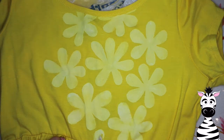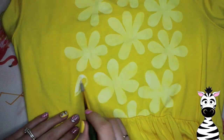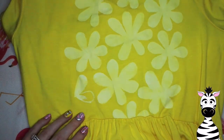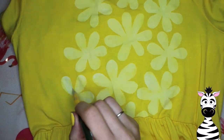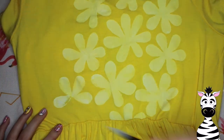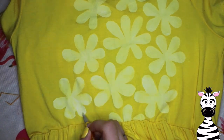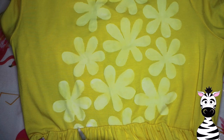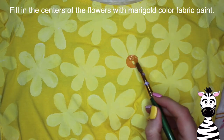All these little things run through your head, and the more you paint fabric items you're planning on wearing, the more you'll just secondhand know exactly how to mix your paint. In the beginning, if you want to do a patch test — maybe paint just one flower under the arm or somewhere not as visible — until you get a feel for your paint mixture, that might be a good idea.